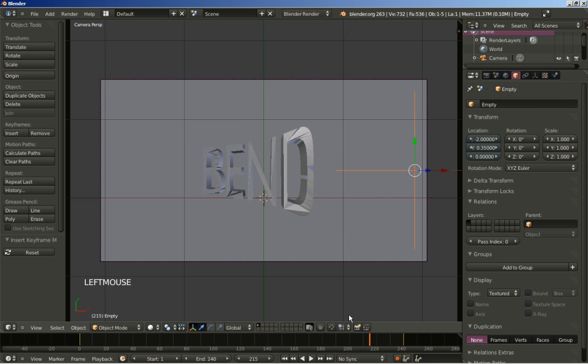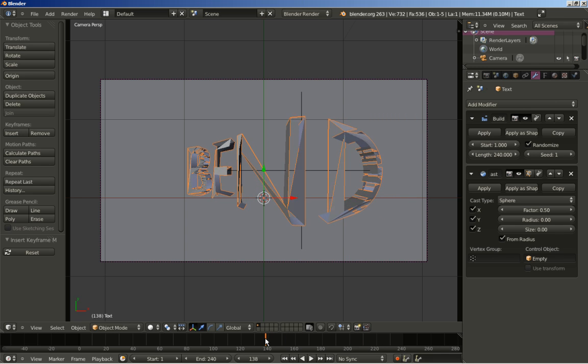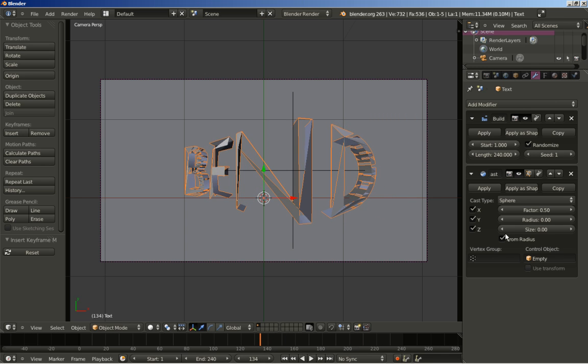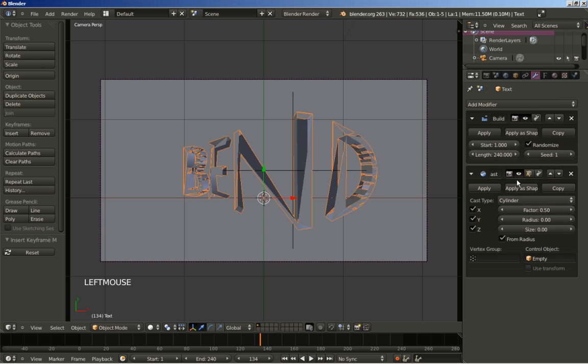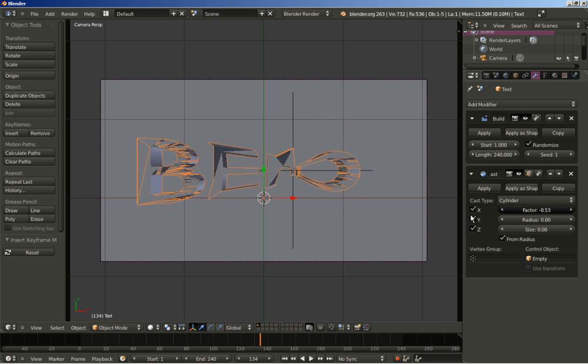Okay, now let's change our custom modifier a bit more. I'm right clicking the text to select it, and let's move our empty to about here, and I'm going to change the cast type from sphere to cylinder, and I'll also bring the factor down to a negative value.